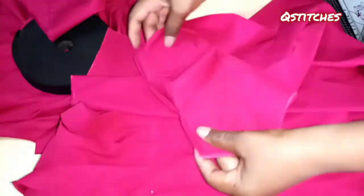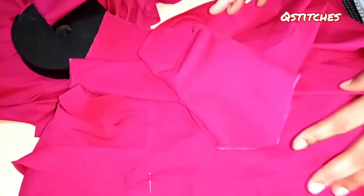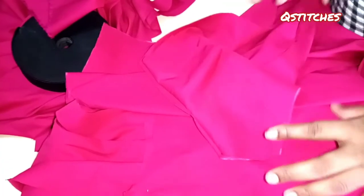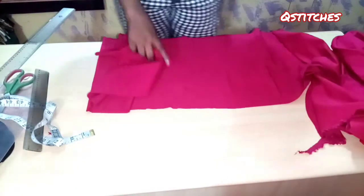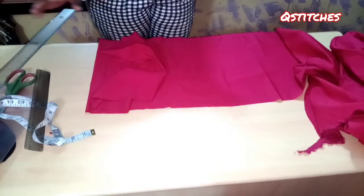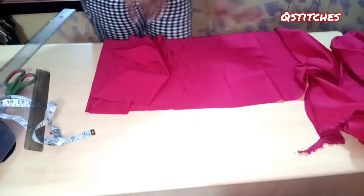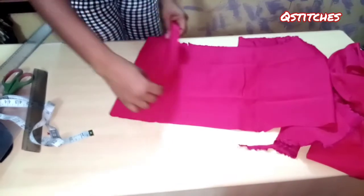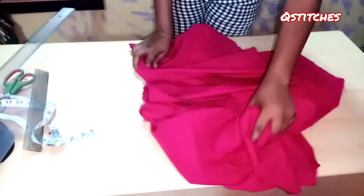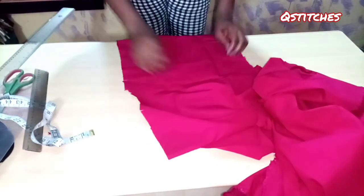It's called facing. You can use needle and thread to do the tacking. I will teach you that one in our subsequent videos. Thank you very much. Okay, so what I will do is I will use this particular part of the fabric for the other side of the hand, because one hand is going to be flare and one hand is going to be the normal sleeve but very short. So I'm going to use this for the other side of the sleeve.